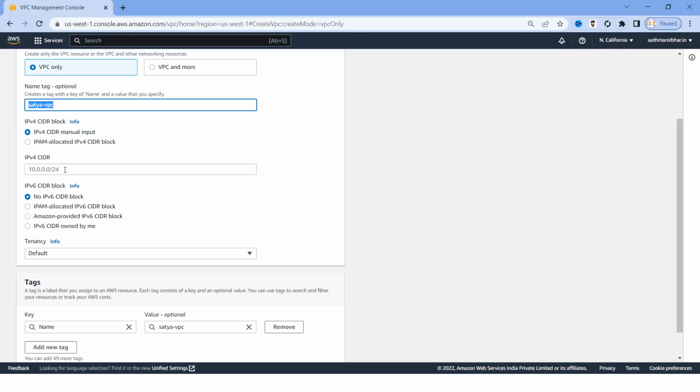So with a /17, we can create 32,766 network hosts.